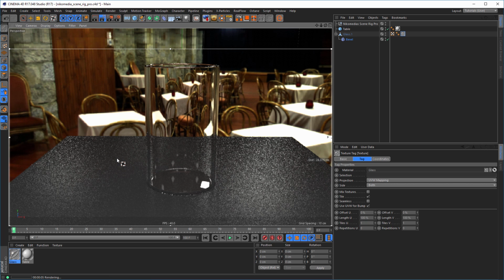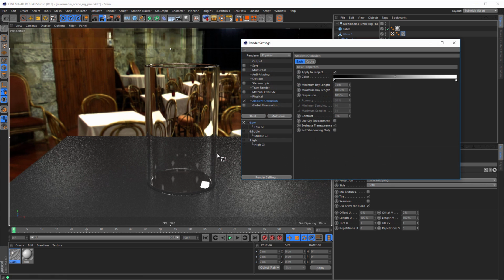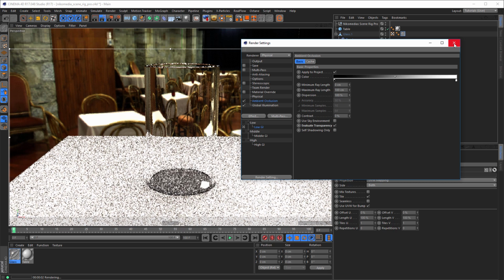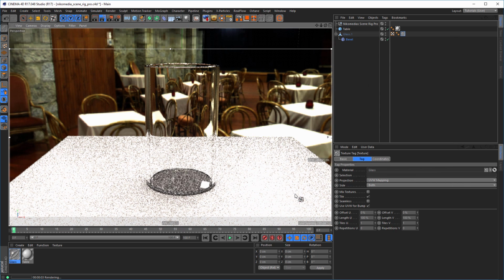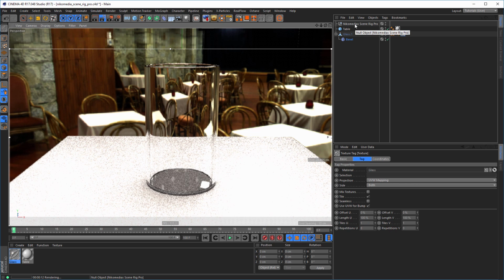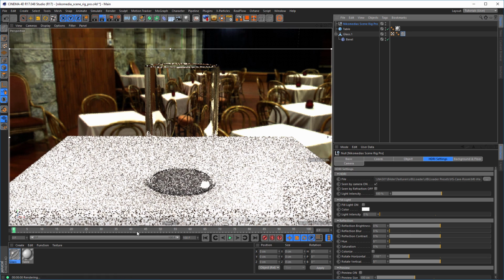Okay, we have a glass, we have a table, but I want to use GI. Okay, the table is too bright here.